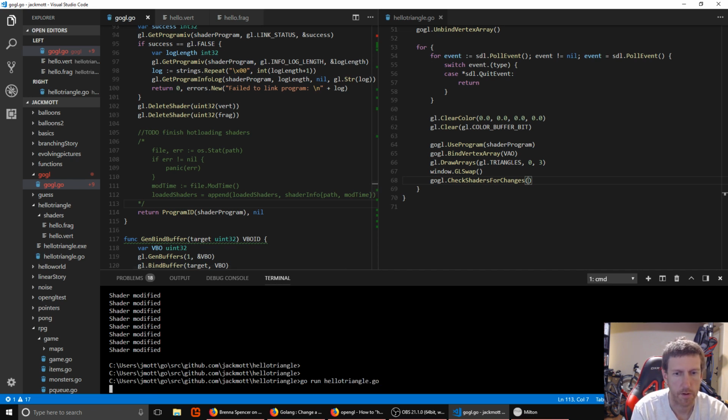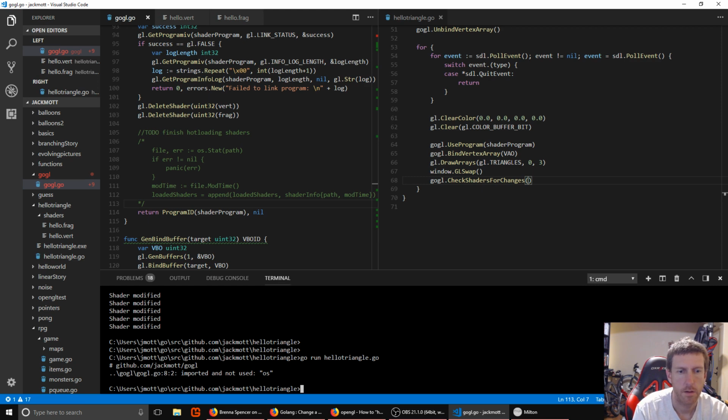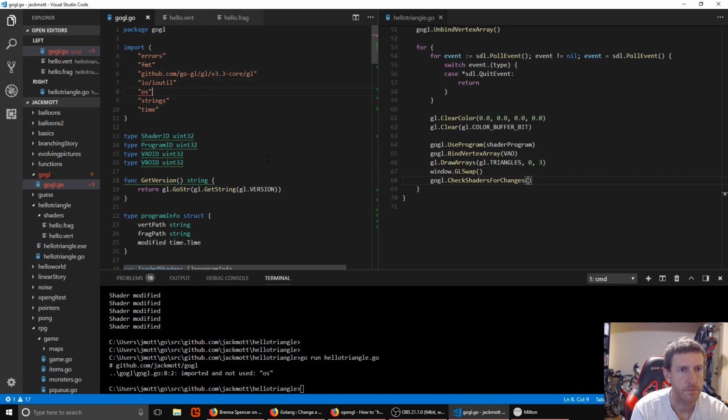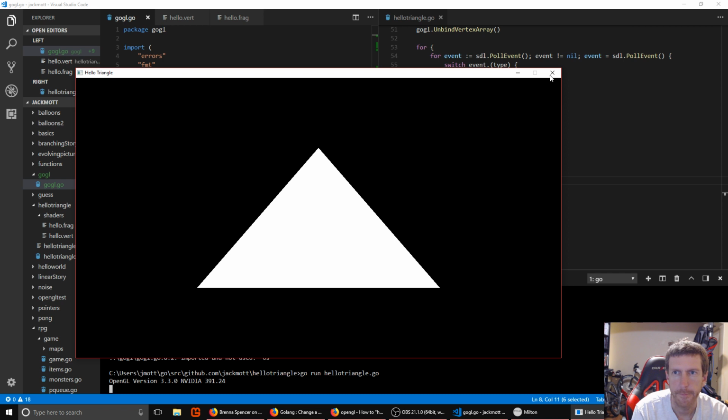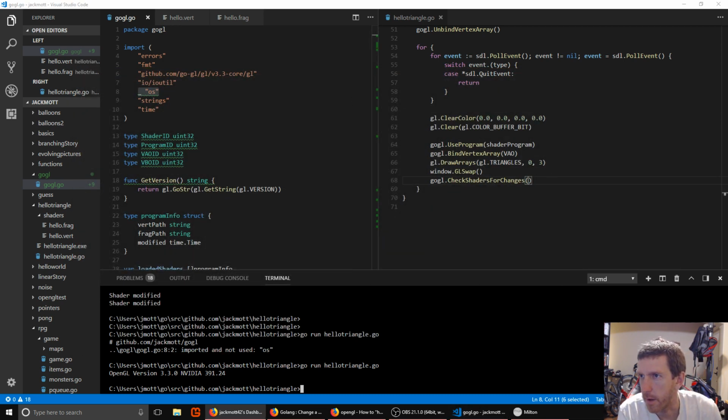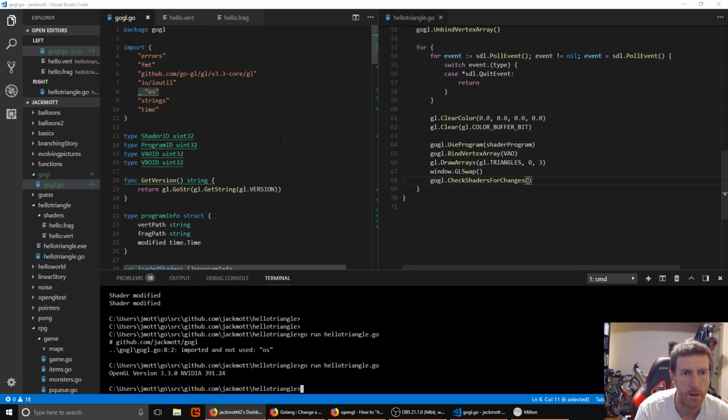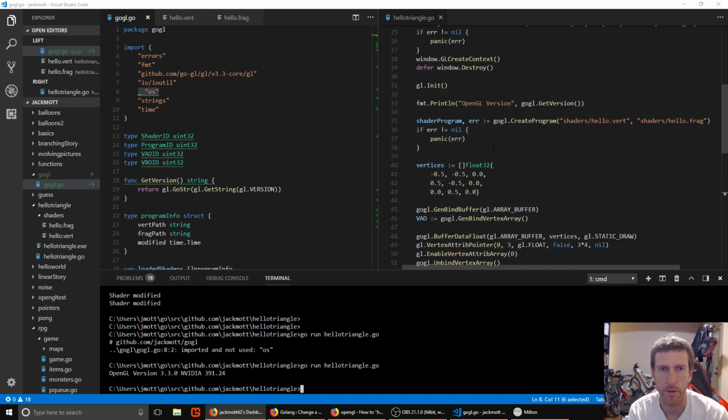Let's make sure we still work. OS. So I'm just doing a blank import, so it will compile despite us not using it, because we're going to use it again shortly. Okay. All right, that's going to be it for tonight. We've got some nice helper functions set up, and the next thing we'll be doing is finishing hot loading, which should only take about half of the time next episode. And then once we've got hot loading shaders, we'll go on and do some more interesting stuff with OpenGL.